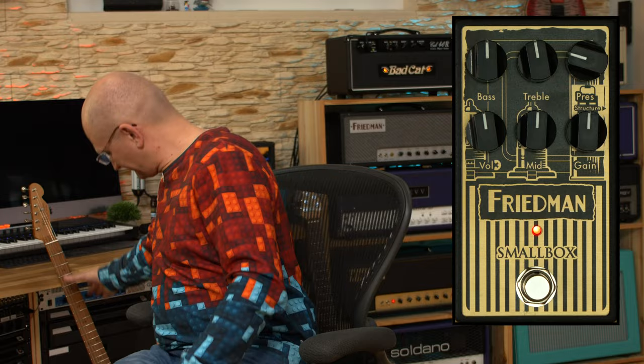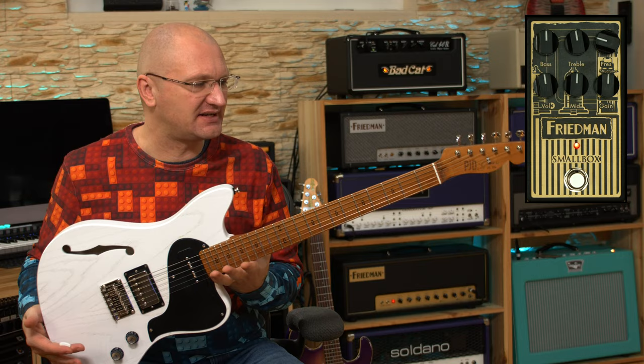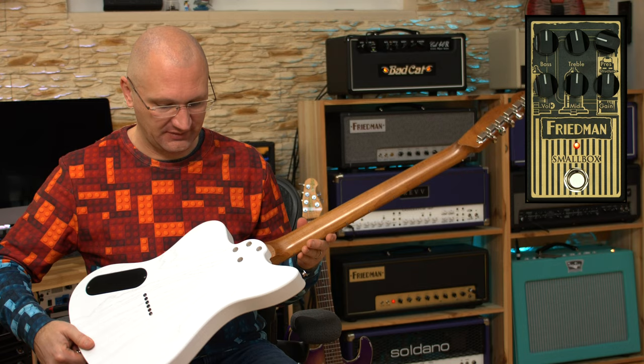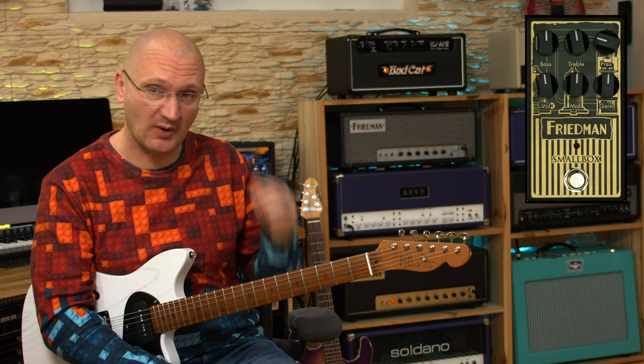And to begin with, for lower gain sounds, we're going to use this brand new PJD, I think it's a St. John, which my friend Jens dropped off yesterday. I love my PJD Carey Elite, and this is now the St. John shape. It's an offset shape with a P90. Semi-hollow, roasted maple. It's a very, very nice guitar, but it has some brightness to it. So later we're going to check with the Music Man behind me as well.